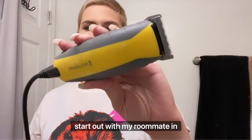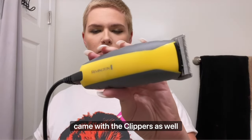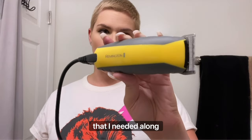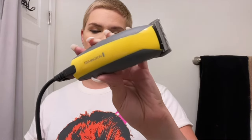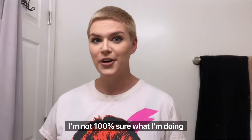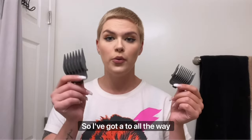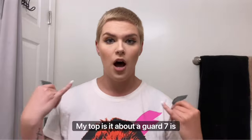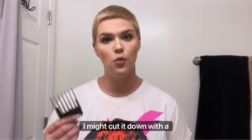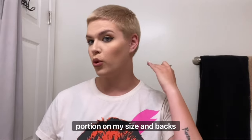Like last time, I'm going to start out with my Remington clippers. I got this set from Walmart — it came with the clippers as well as the guards I needed, along with some blade oil and a brush. I've also laid out my guards. I've got a two all the way through a six. Currently my top is at about a guard seven from last time; I might cut it down with a six, not quite sure yet.